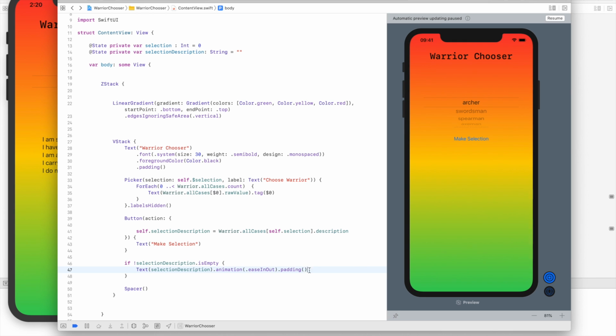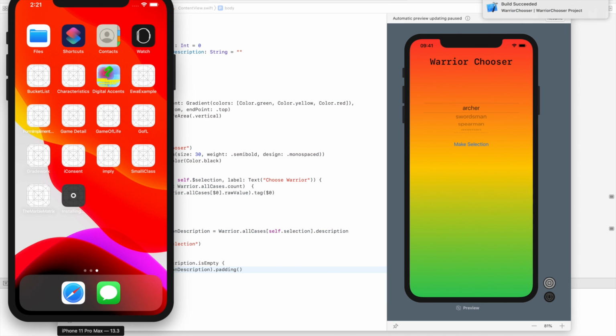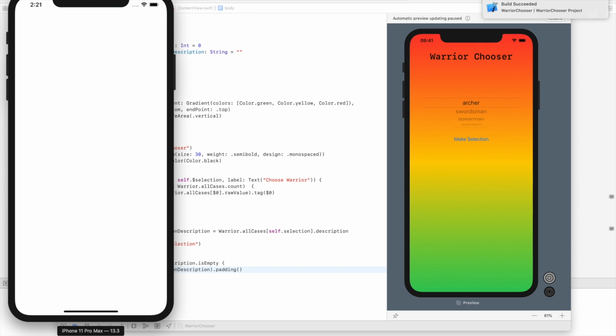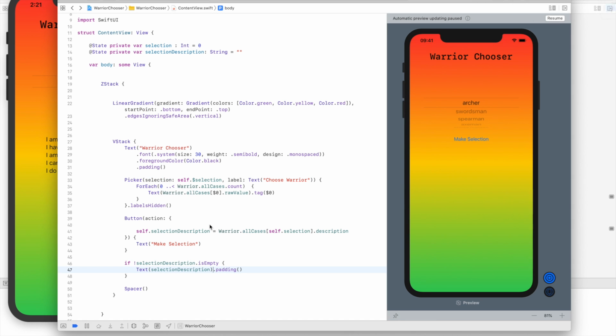Let's take the animation out just to see what the difference is. All right, so it just pops in there. All right, no animation on that.